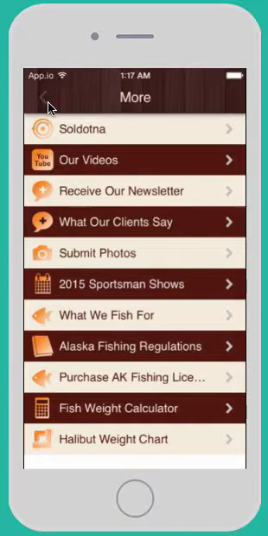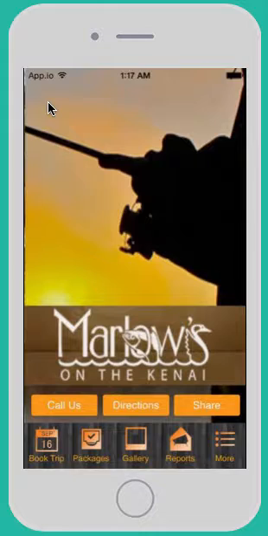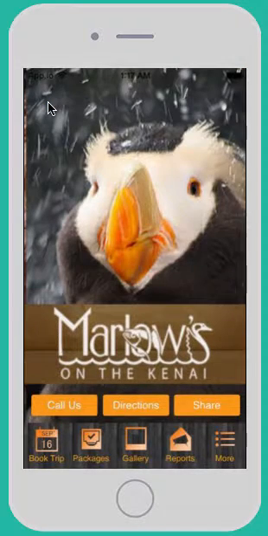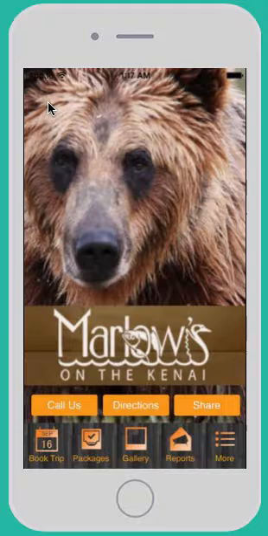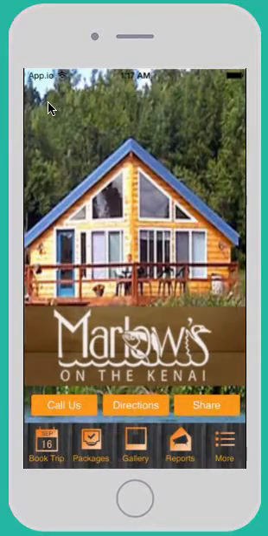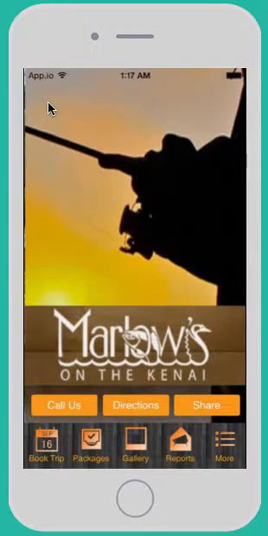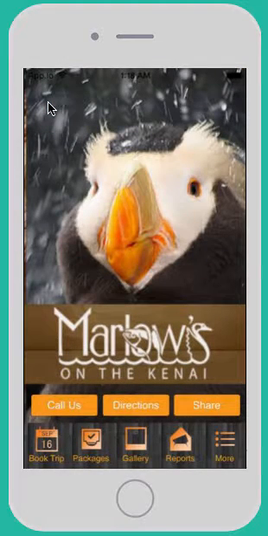So anyway, that's just a quick little summation of what we can do that's branded for Marlowe, so you have an idea of some of the work that we do. It takes a couple weeks to develop an application for you, and then we work with you, training you on how to update the information and how to use it and start marketing it with the QR codes and that sort of thing that we do for you.